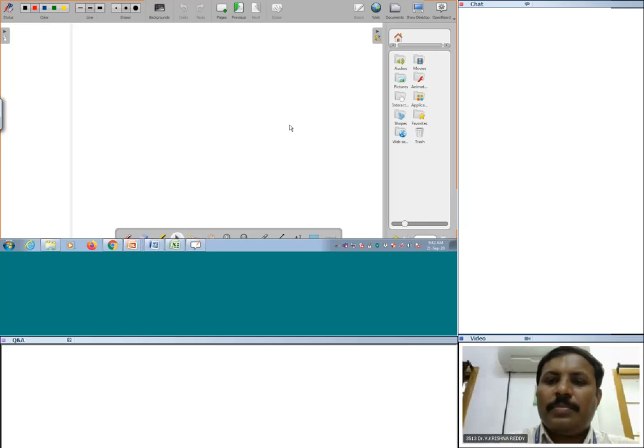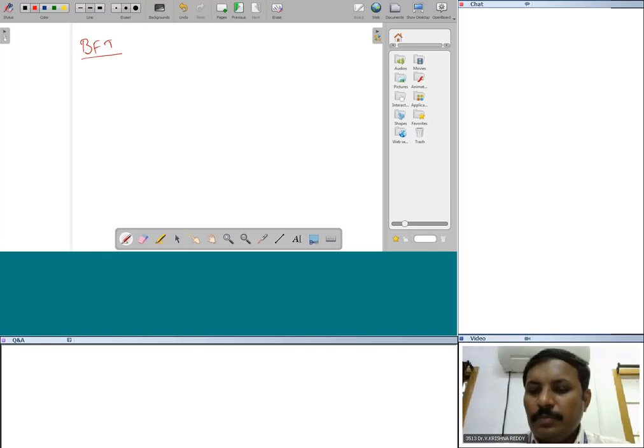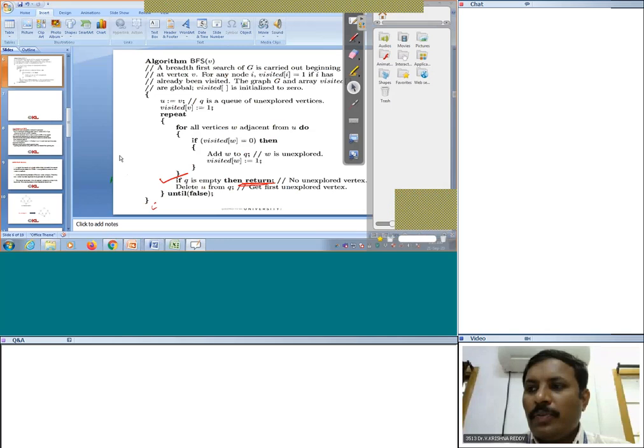The next concept is a continuation of BFS: BFT, the breadth first traversal technique. We'll go with the algorithm or topic, and after that we will discuss an example. It is very simple.